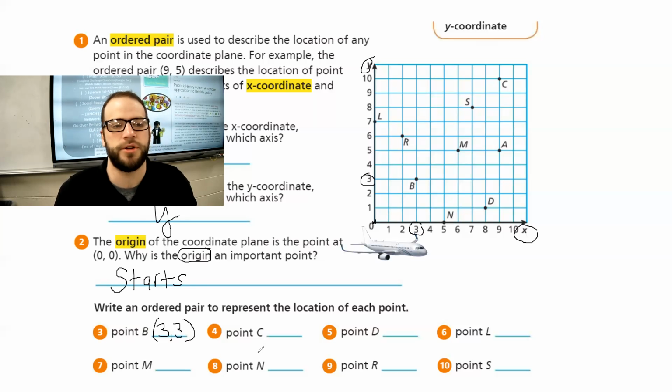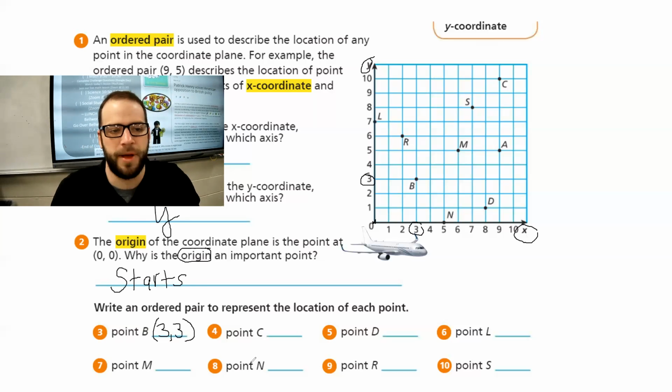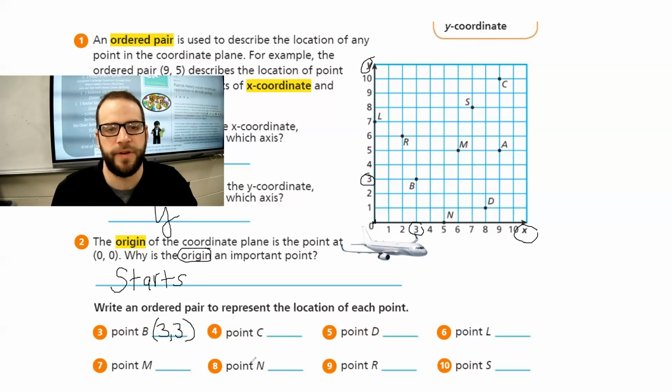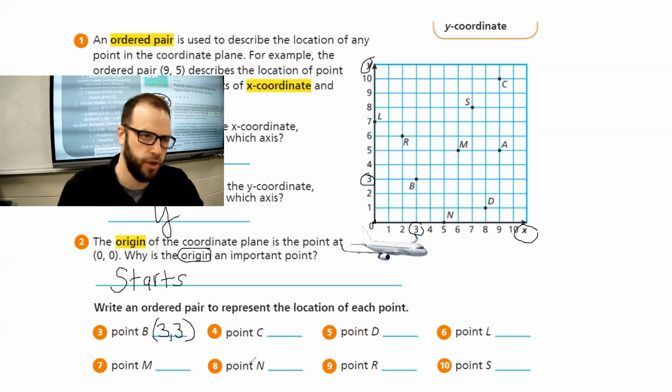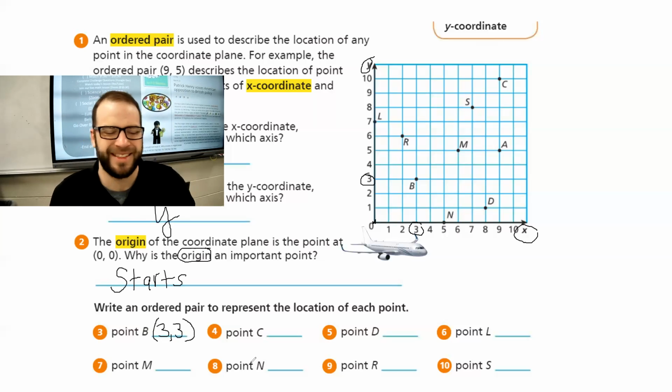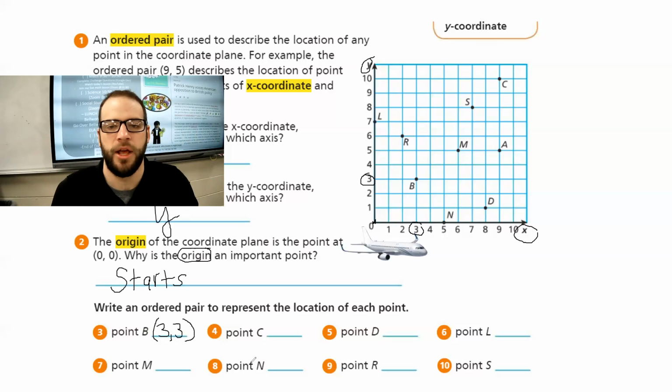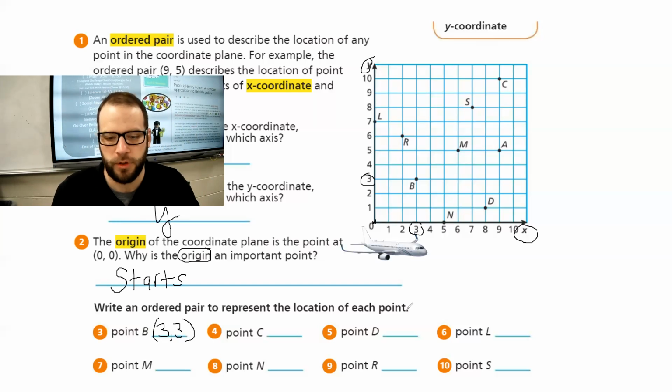You guys ever have a treasure map with an X in your backyard or something, and you're telling someone how to find the X, and you say, take 3 steps over this way, take 4 bunny hops this way? It's kind of like that, right? We're showing someone on the grid how to get to your point. Let's look at D, number 5. Try that one out and then check it with me.